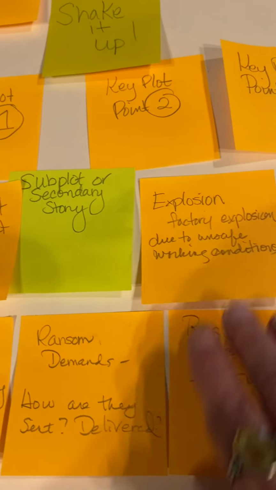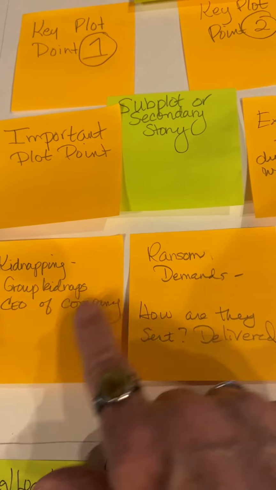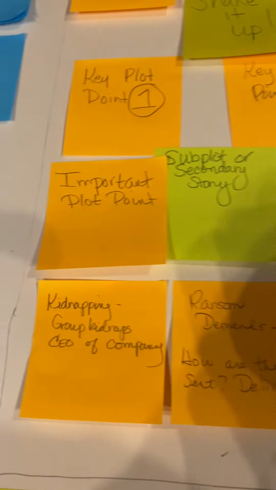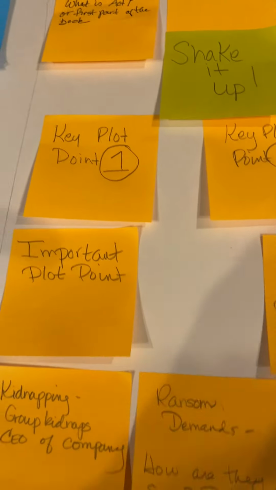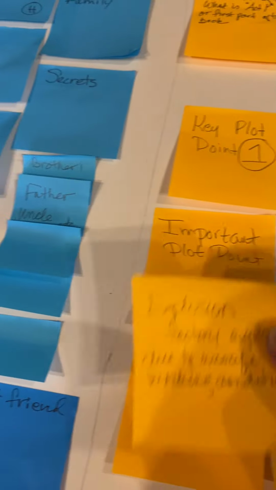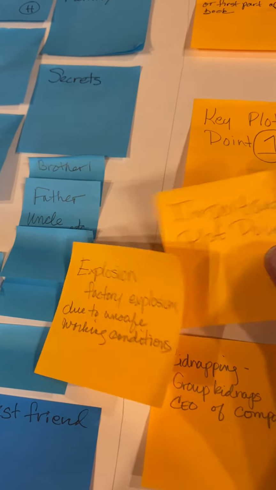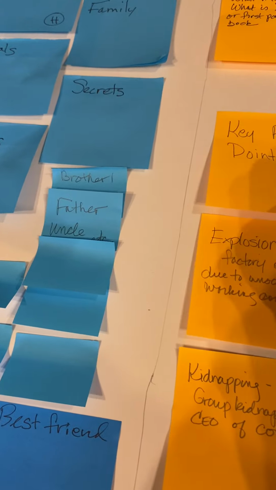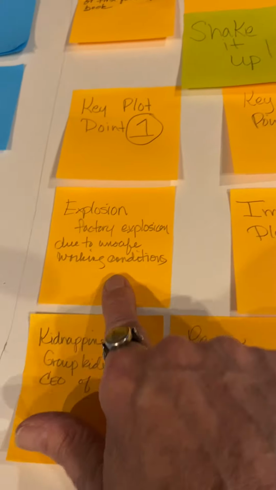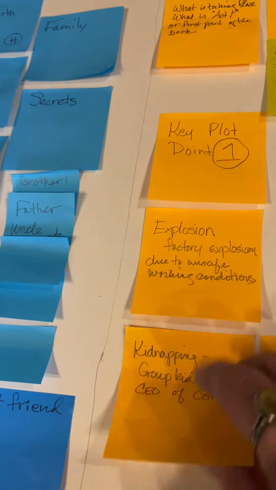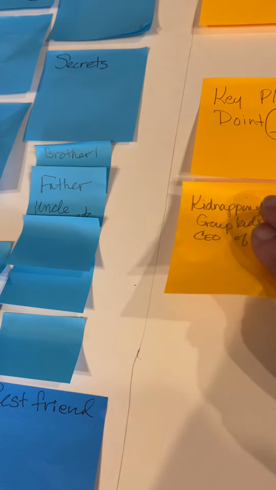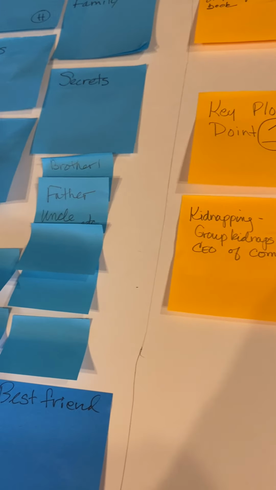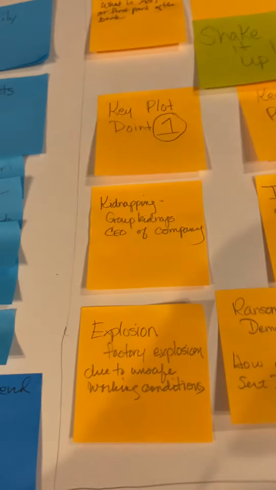So then you start writing down what happens. Like there's an explosion, there's a kidnapping, ransom demands. Well, where do you want that to take place? Okay. Do you want to start with the explosion, right? Well, if you do, you can move it around, right? And then you could start with the kidnapping. You could move it around. That's why I like this, is because I can move things around and highlight them if I need to, okay?